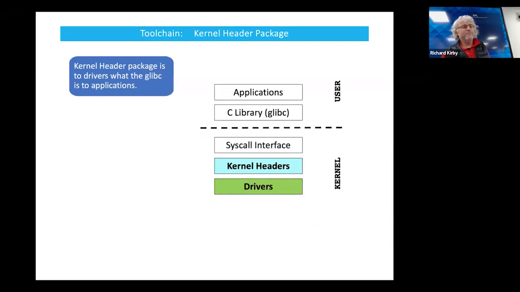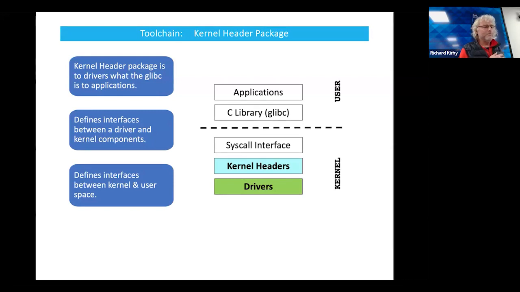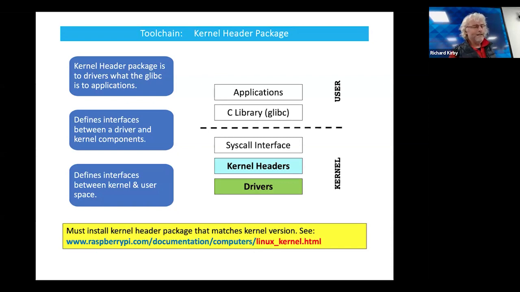So we need to get started in driver writing. You need some very basic tools. You don't need very much. The main thing you need is the kernel header package, which is kind of to kernel drivers what the C library is to applications. It defines interfaces between the driver and kernel components, and also between the kernel and user space. Normally, it's not installed with your Linux distribution. You tend to have to install it separately.